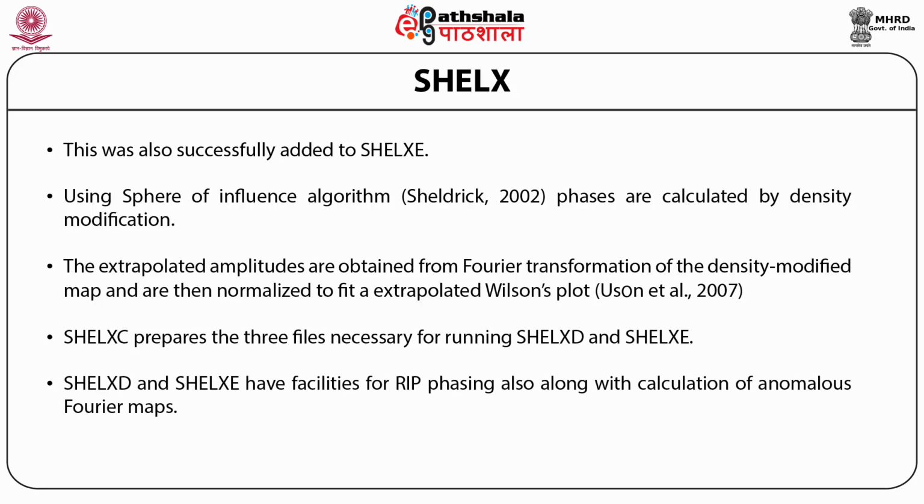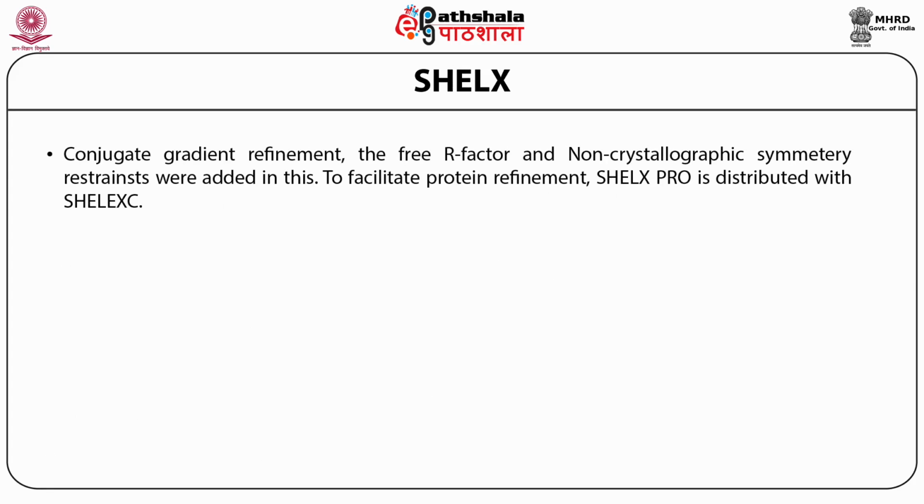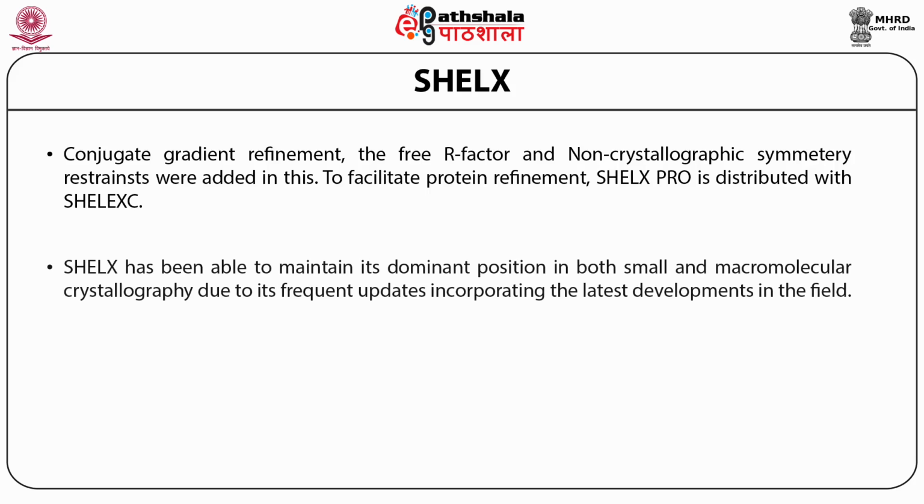SHELXD and SHELXE have facilities for SIRAS phasing also, along with calculation of anomalous Fourier maps. SHELXL can be applied to macromolecular refinement also, like REFMAC. Conjugate gradient refinement, the free R factor and non-crystallographic symmetry restraints were added in this program to facilitate protein refinement. SHELXPRO is distributed along with SHELXC. SHELX has been able to maintain its dominant position in both small and macromolecular crystallography due to its frequent updates incorporating the latest developments in the field.